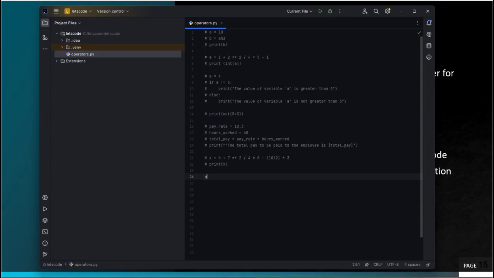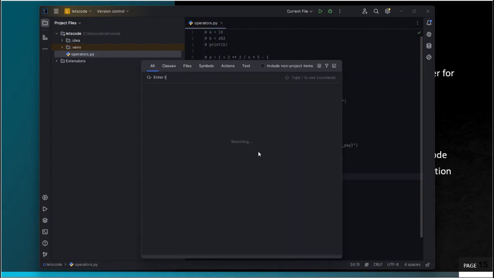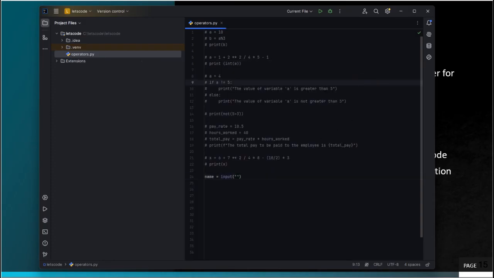We'll create a variable by the name name, and we'll use the input function, open and close the bracket, and in there we'll say: Enter the name of the student.